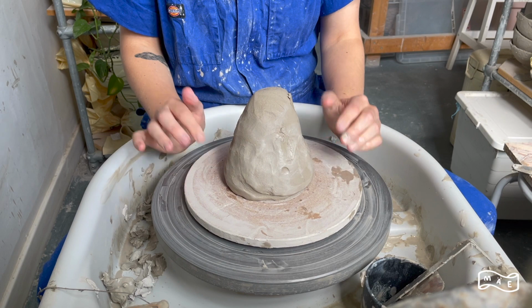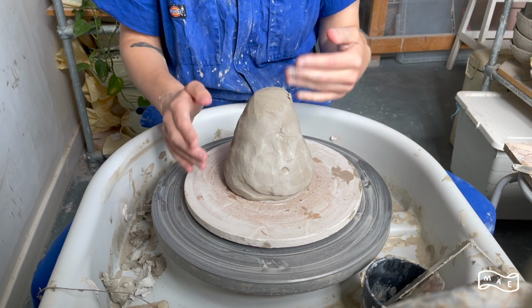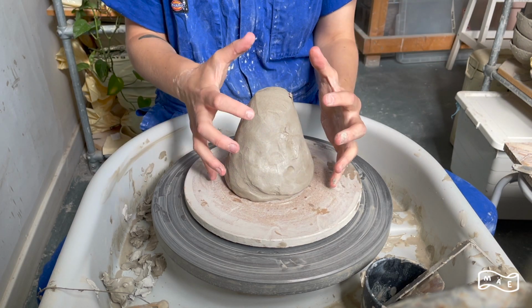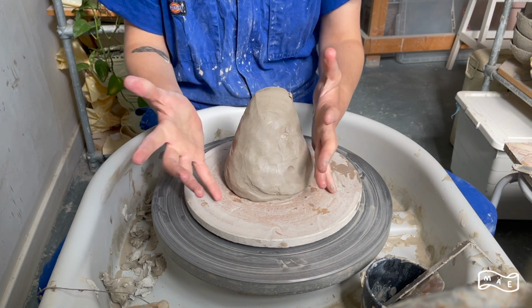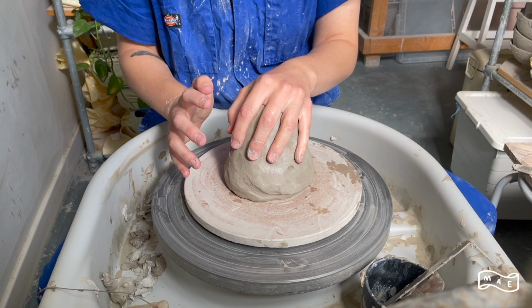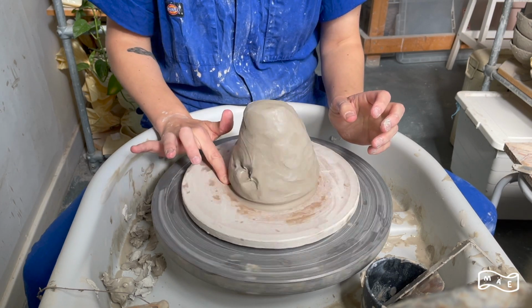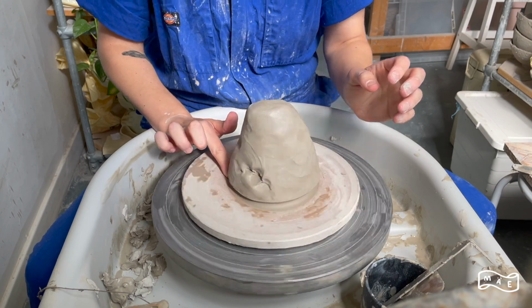And this is just to help me with the centering process. The more clay that you use, the harder you have to work to get the piece into the middle. So if you can chuck it down onto the wheel as center as possible, then you're going to be fighting with it less.